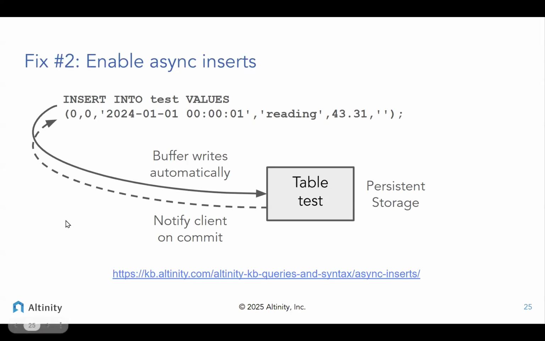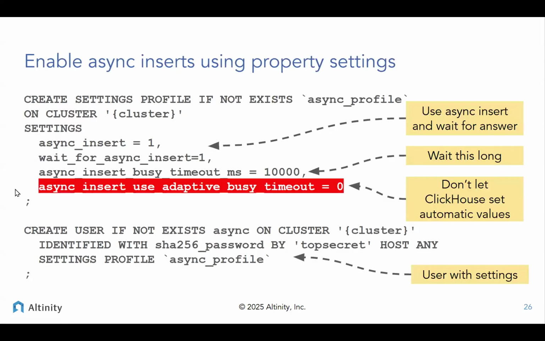So how do you enable it? Well, the settings are a little bit tricky. You have to play around with them, but basically there's two or three parameters that you want to set. Here are examples of how to do them. You can actually set them on the insert statement itself, but that's kind of painful. So what we typically do is put them in a profile. A profile is a group of settings that get automatically applied for a particular account.